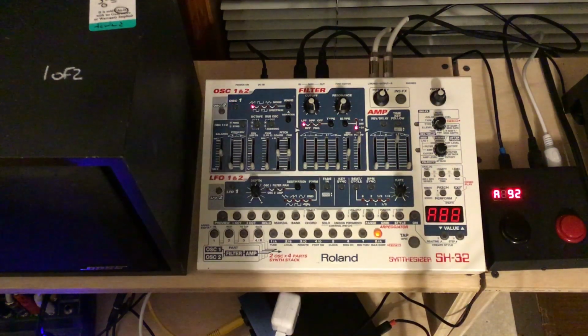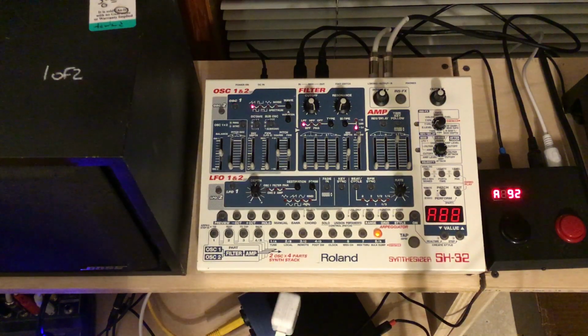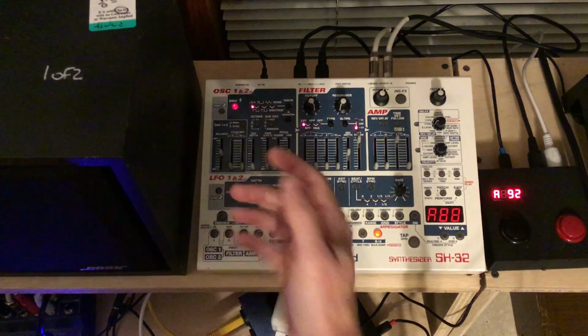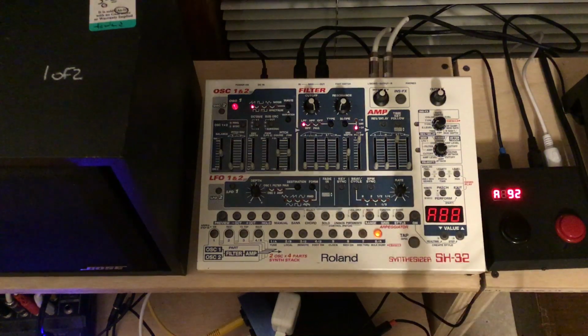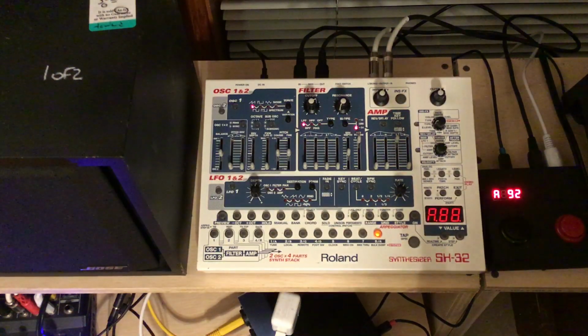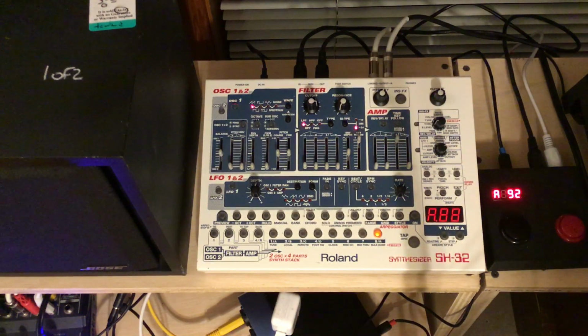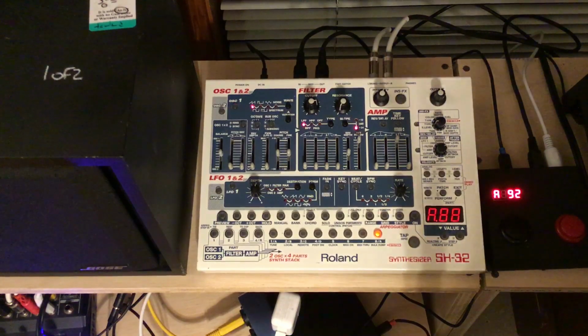It turns out it's pretty simple. The Juno itself, it was said you could hardly get a bad sound out of it, and I think a lot of that is because the controls were very simple and it was hard to do anything bad. So let's just start by working with the filter a little bit. I'll turn that down. I'm going to start a sequence going here so we can play with the controls.